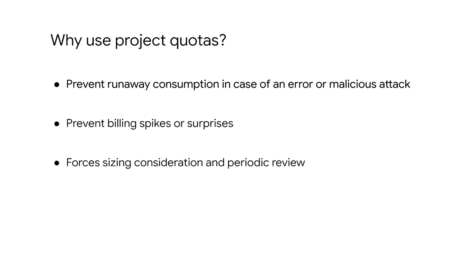Finally, quotas force sizing consideration and periodic review. For example, do you really need a 96 core instance, or can you go with a smaller and cheaper alternative? It is also important to mention that quotas are the maximum amount of resources you can create for that resource type as long as those resources are available. Quotas do not guarantee that resources will be available at all times. For example, if a region is out of local SSDs, you cannot create local SSDs in that region, even if you still had quota for local SSDs.